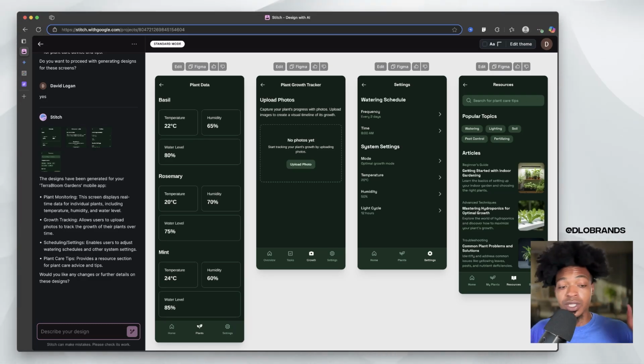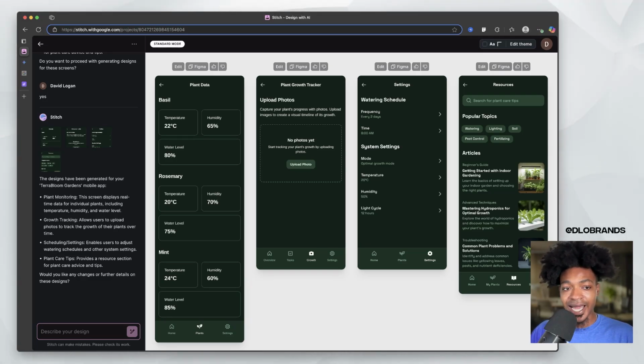So my dad really is into plants, and he has this camera that, well, he's into plants and birds. And he has this camera that can capture birds. But I'm thinking, hey, if I have a camera for my entire garden, and AI is definitely at the point where it can identify different plants by observing them, so it can handle that growth tracking for me. It can handle when I position right here, this is my tomato plant, this is my other plant, things of that nature. We got the settings and we have the resources.